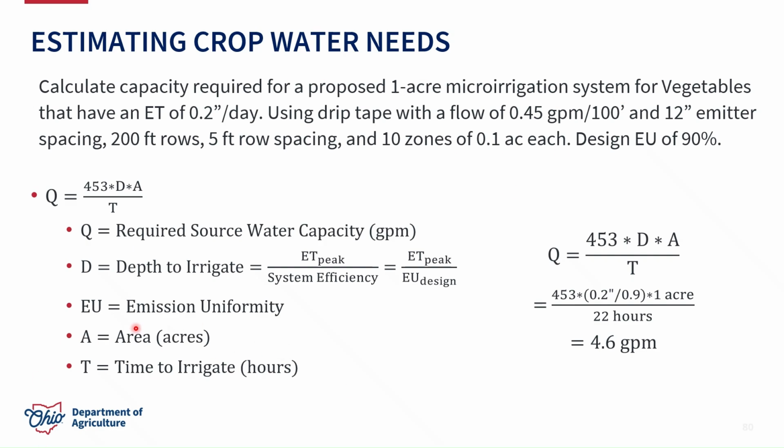The area irrigated in acres and the time that we want to irrigate. So for this problem, we plug all that in. Let's say we can irrigate by the standard up to a max of 22 hours per day. The flow rate from our source that we should expect is 4.6 gallons per minute at minimum, right? And some of this can change later on when we get into the design, and some of these knobs we're able to turn, we can adjust what the system actually needs to be able to supply.